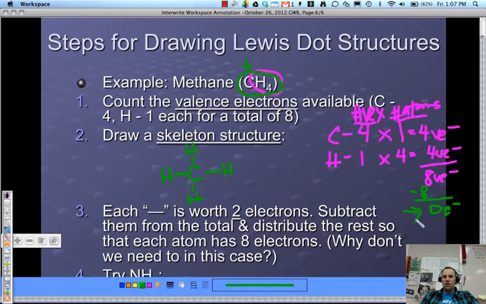When you get down to 0, you have to check, is everybody happy in the diagram? Well, everybody needs 8 valence electrons except hydrogen. Hydrogen only wants 2 valence electrons. So look, 2, 4, 6, 8. Carbon is happy. Okay, each one of these applies to carbon. 2, 4, 6, 8. Carbon has 8, he's good to go. Each one of these hydrogens wants 2 electrons. 2, 2, 2, 2. Hydrogen is happy also. So this Lewis dot structure is done. Okay, that's why we don't need to distribute any excess electrons. There aren't any. We're down to 0. Everyone's happy. That's how we know we're done.